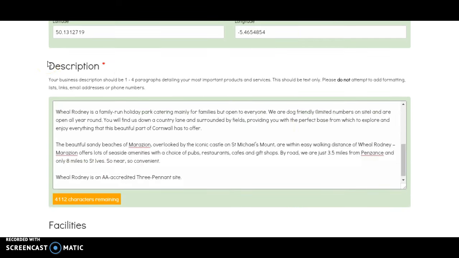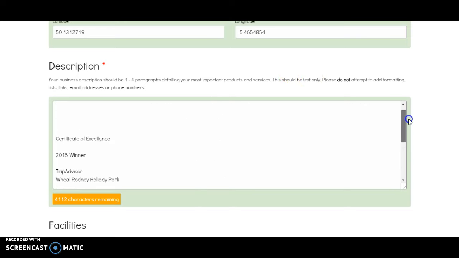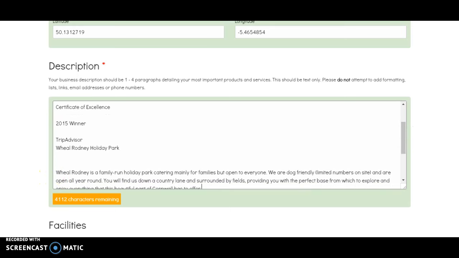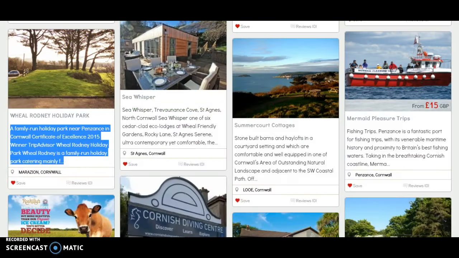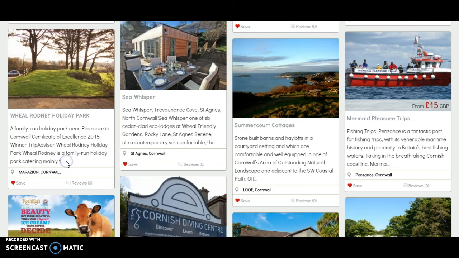The next part of your edit form is the business description. This is very important, and getting this right can mean the difference between a very successful listing and not receiving many inquiries or bookings at all. You should aim to write between 1 and 4 paragraphs about the most important features of your business, and you should ensure that your business description is set out into tidy paragraphs, avoiding any untidy formatting. The first paragraph of your description is the most important paragraph because it also forms part of your category listing.